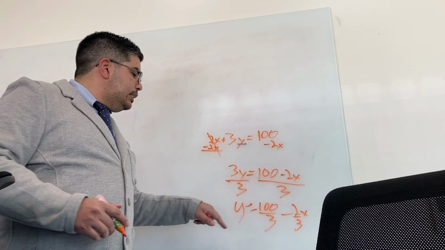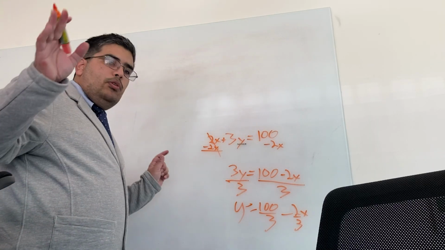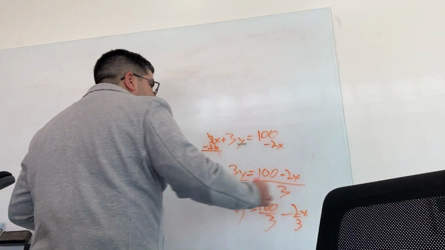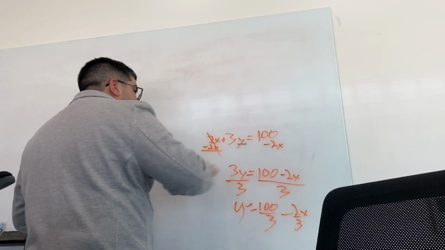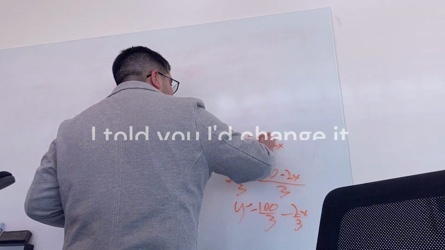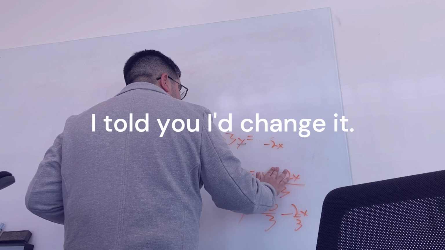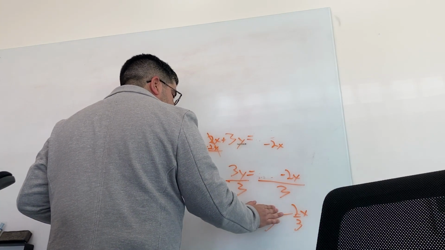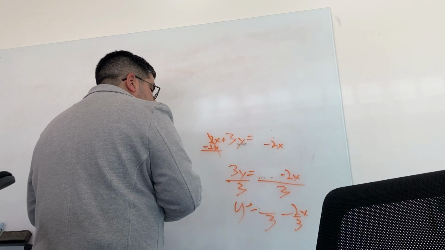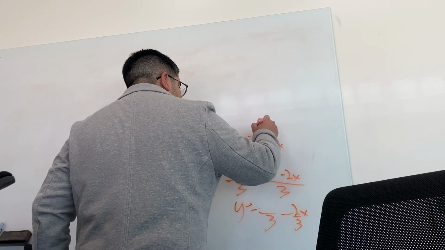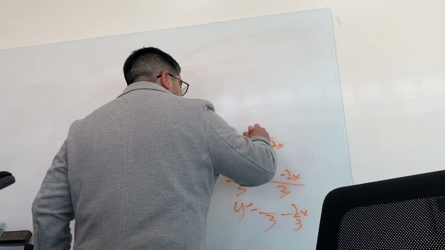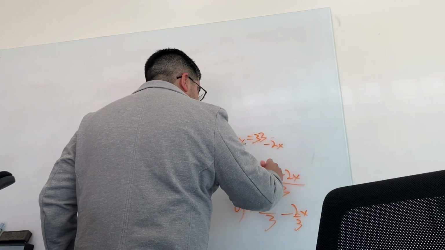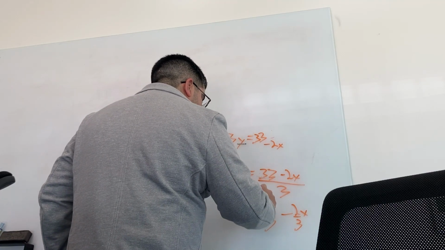All of this, it's equal. It's the same equation. So this is just finding the equation in slope-intercept form. I'm going to change this 100 actually. I don't like the 100. It's not divisible by 3. I want it to be divisible by 3. So let's change it to the number 33. All right, we're going to change it to 33 and 33.